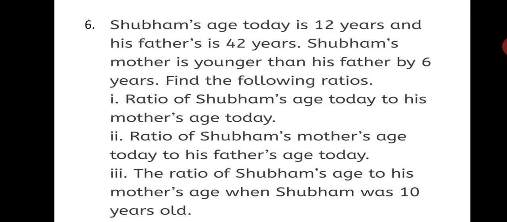So 3 sub questions are there. First, ratio of Shubham's age today to his mother's age today. Second, ratio of Shubham's mother's age today to his father's age today. And third, the ratio of Shubham's age to his mother's age when Shubham was 10 years old. So we will do it step by step, one at a time. First thing first, what we need to do is find his mother's age. After that, we can compare the ratio.